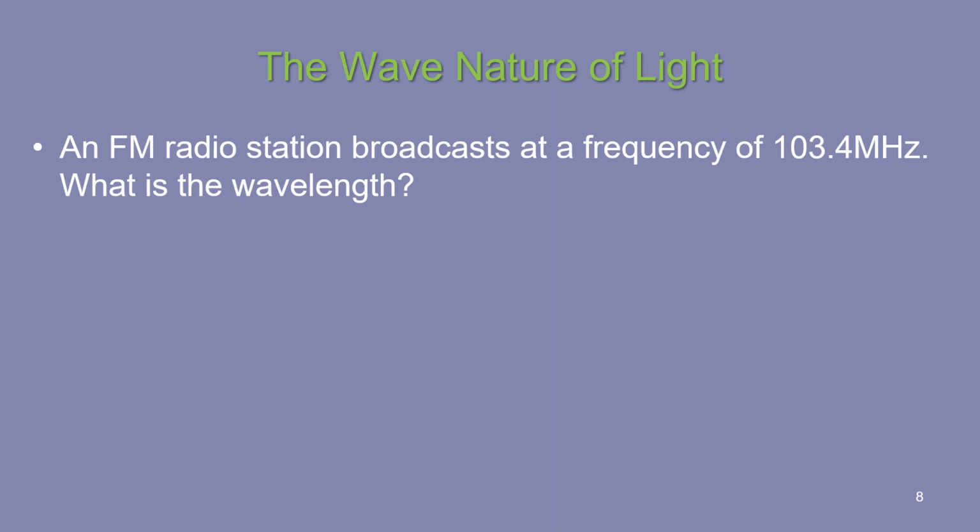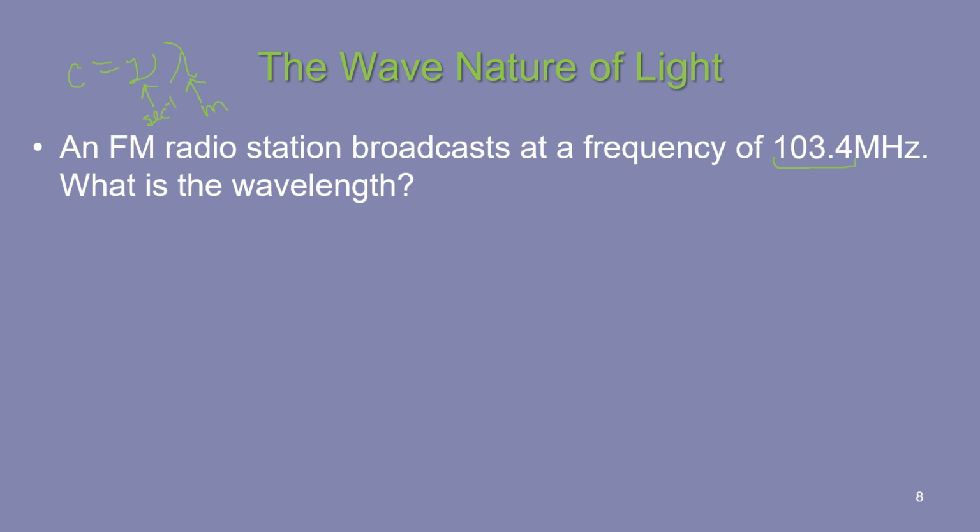All right, and let's do another quick example. I think this is interesting because you don't really think about it, but an FM radio station broadcasts at a frequency of, say, the call number 103.4. What that means is it's got a frequency of 103.4 megahertz. So now what's the wavelength? We know c equals nu lambda, or lambda nu. Again, the important thing is we have to make sure that our wavelength is in meters and our frequency is in hertz or inverse seconds.